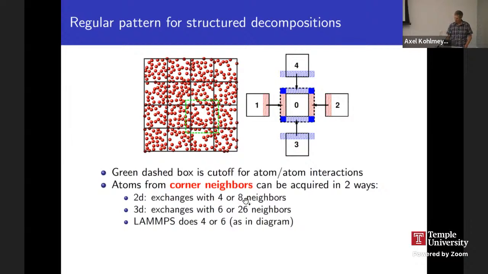And this diagram kind of indicates how it's done. So initially, there are exchanges in the X direction. And so processors 2 and 1 are sending this layer of grid cells on the right or left side of their domain and sending them to processor 0. That allows processor 0 to fill this in. But now if you think about what processor 0 would pass to processor 3 instead of the other way around, it now owns atoms that are some ghost atoms that need to go down to the processor below.